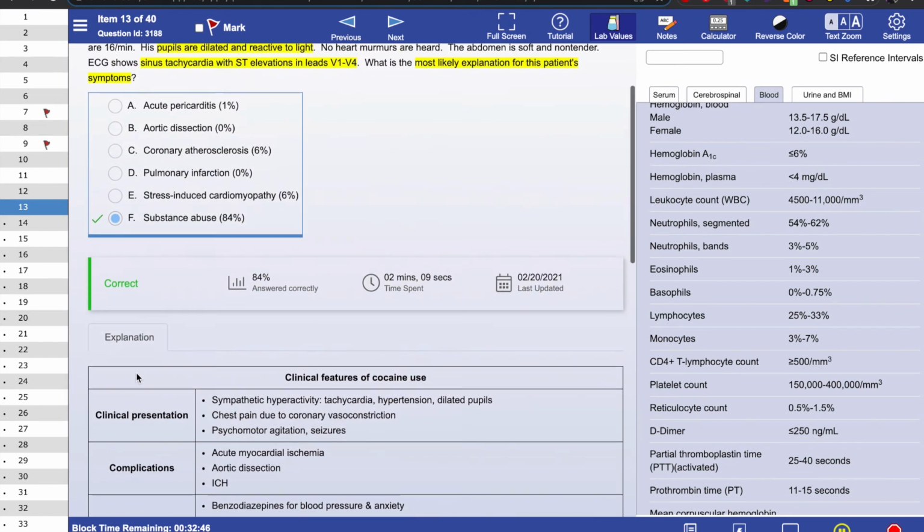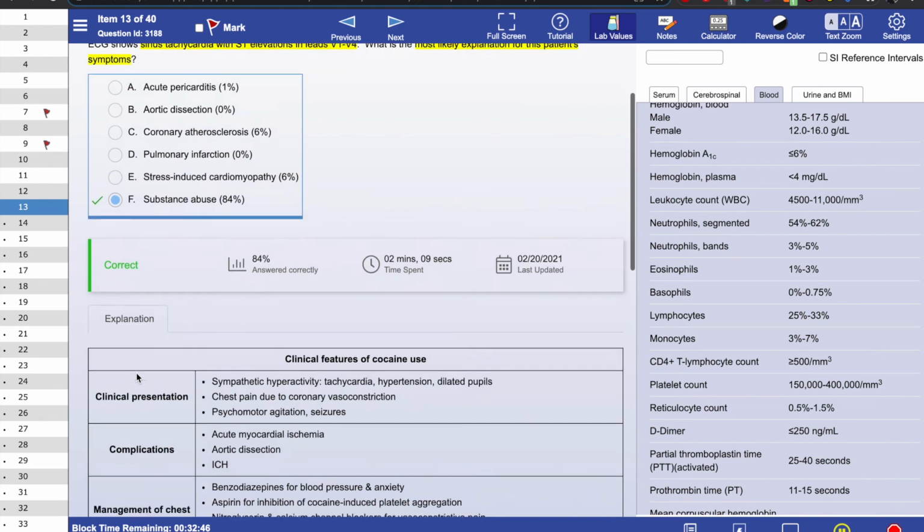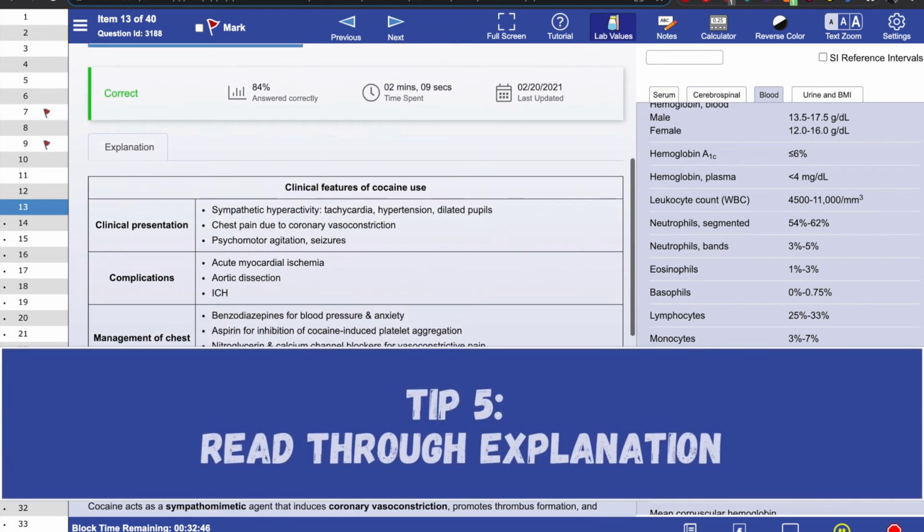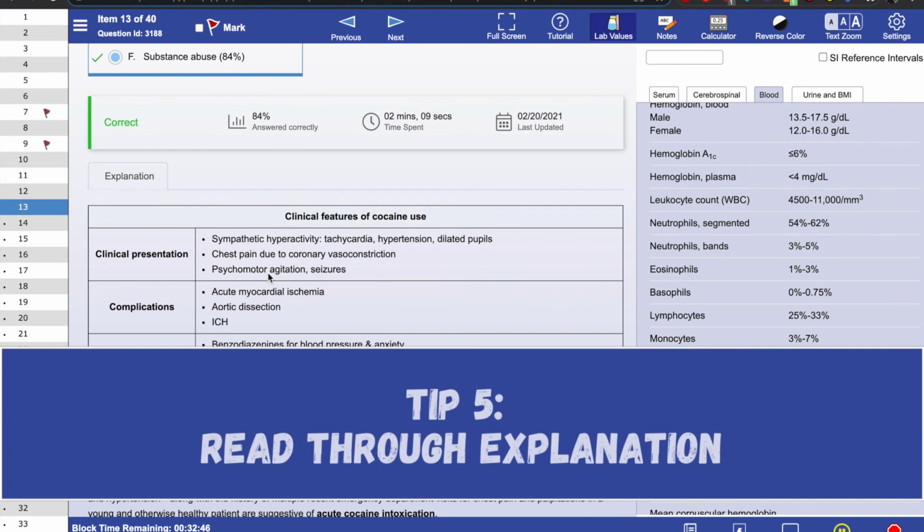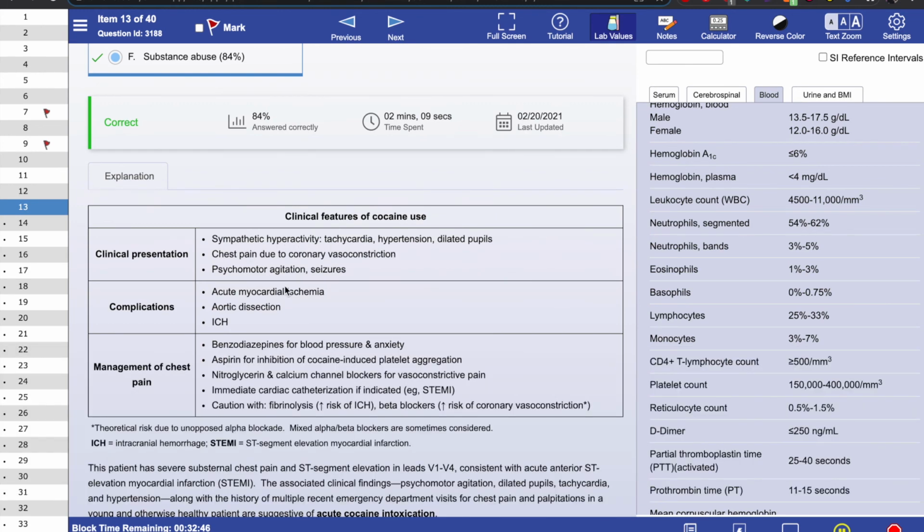With this question, there was nothing that really confused me. So if I'm in such a situation, then I just read through the main points and I don't bother with the options. It's very important when you're using UWorld to read through the answers because you learn from the answers. So it's not just about testing your knowledge with the questions, but also learning from the answers. Even when you get the question right, especially if you got it right by chance, make sure you read through the options.